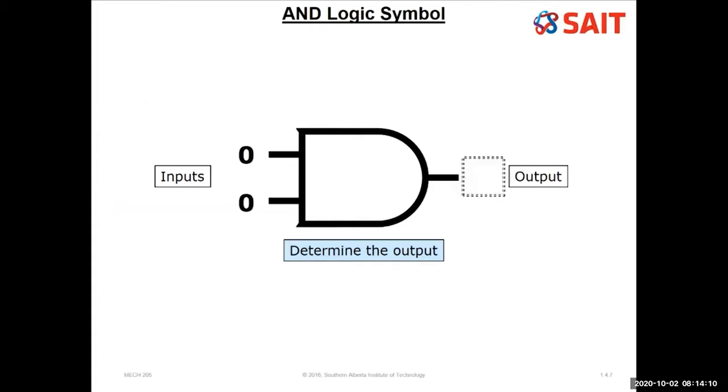So I've got an example here. If the inputs are 0 and 0, anyone like to guess at what the output would be? 0. 0, yeah, simply 0. If any of the inputs is 0, the output must be 0. A 0 and 1, the output, of course, would be 0. If any of the inputs is 0, the output would be 0. A 1 and a 1, well, if all the inputs are 1, the output would be a 1.